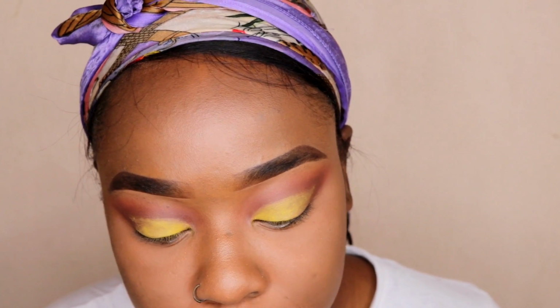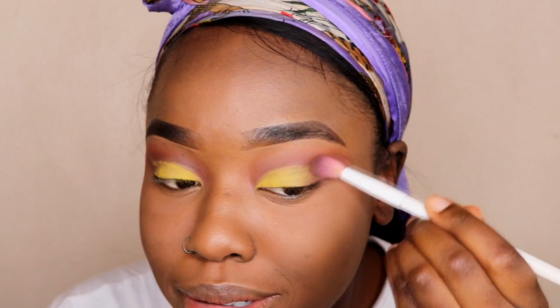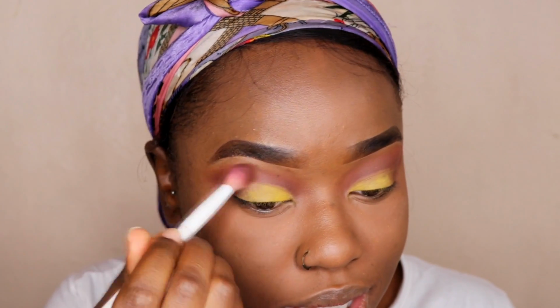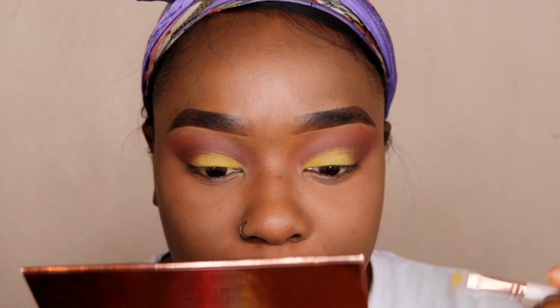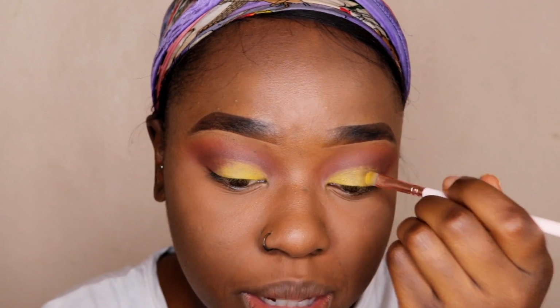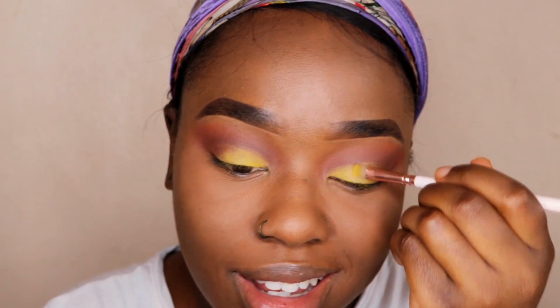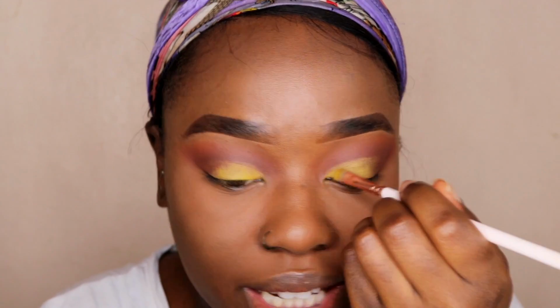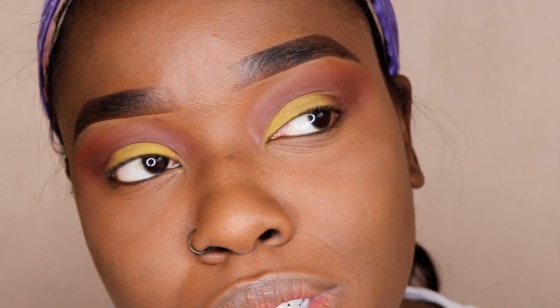I'm gonna go in with brick. Here's that brick. Ow. It's like an orangey brown. Let's see what it is. You're mighty, mighty. And I don't know if the shimmer yellow is actually taking. I don't think it's taking very well. I need a wet brush, but at what point in this video did I get up and wet my brush?